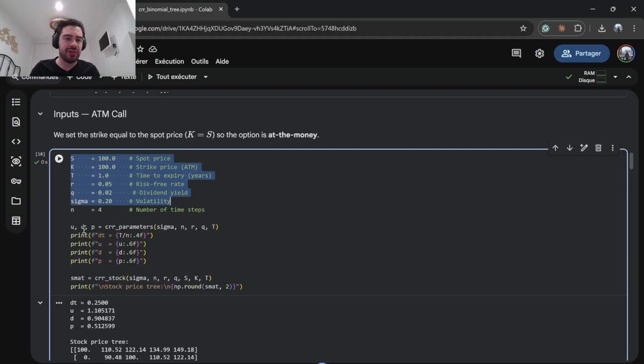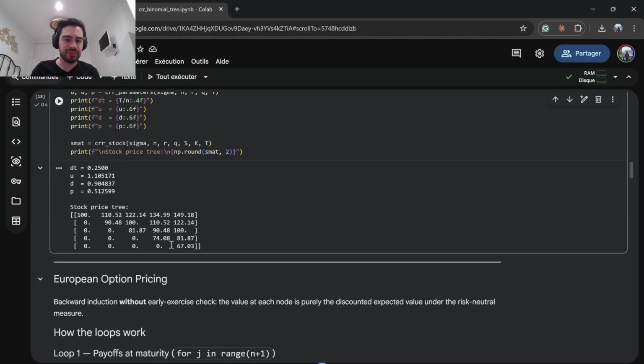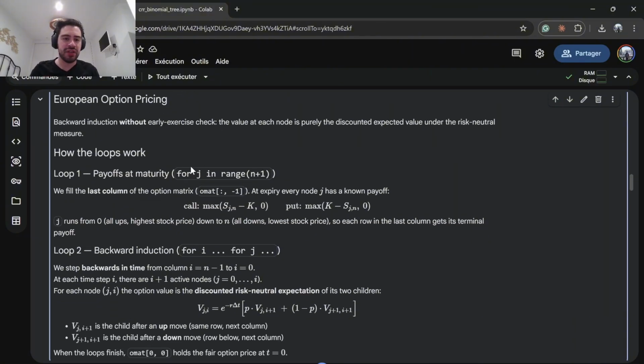Basically, I put all the parameters in for up and down, and I get these factors based on the stock price. So yeah, it is 0.5, like 1 divided by 4, and up and down, and the risk-neutral probability. So yeah, here's the tree that was made before. Well, before going to American options, let's try to replicate the Black-Scholes model by using binomial trees.